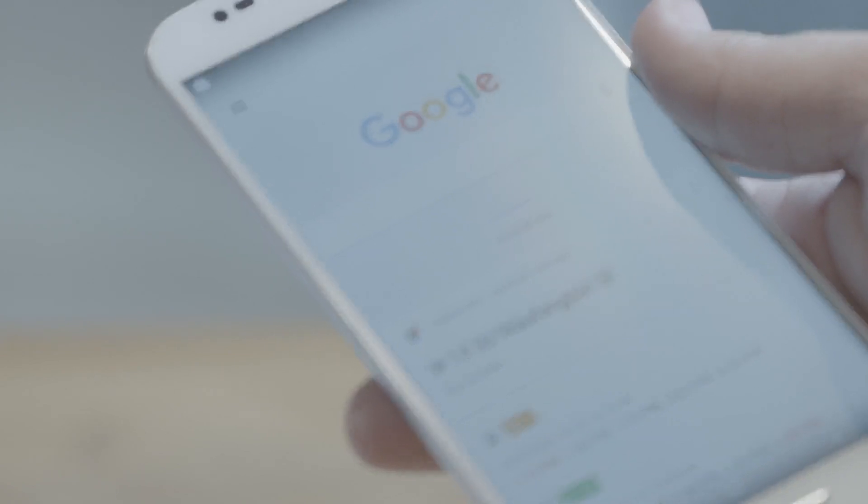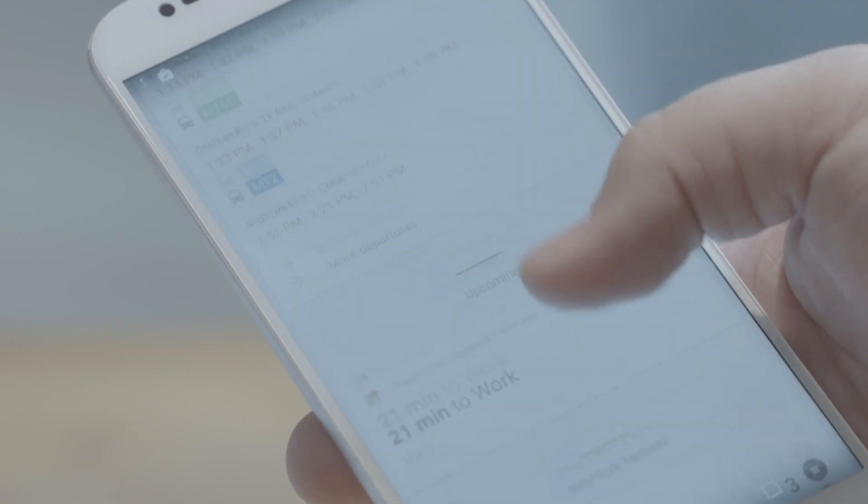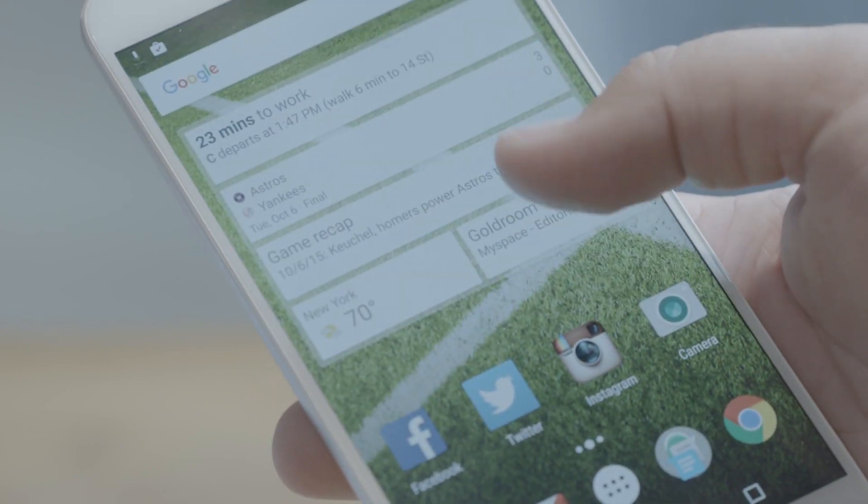Next up is design, and I really think Motorola put a lot of thought into this. The last phone I carried before this was the Nexus 6, which was noticeably bigger — it has its benefits and drawbacks. Yes, a bigger phone might be better to watch movies on, but this is smaller and compacts the pixels, so you still have the same resolution but a much clearer image. More important to me than watching Netflix or YouTube is daily usability. With the screen a little bit smaller, my thumb can reach right across, so I don't have to struggle with two hands like I did on the Nexus 6. And the screen on this is beautiful — it has the same resolution as the Nexus 6, but the pixel density is much tighter, so you get a much better picture.